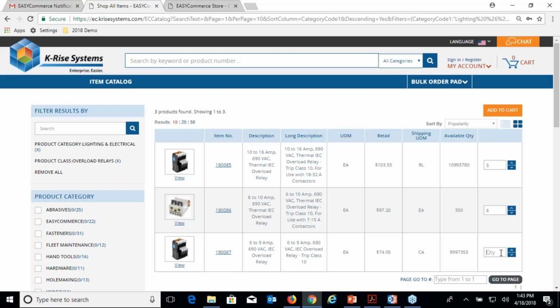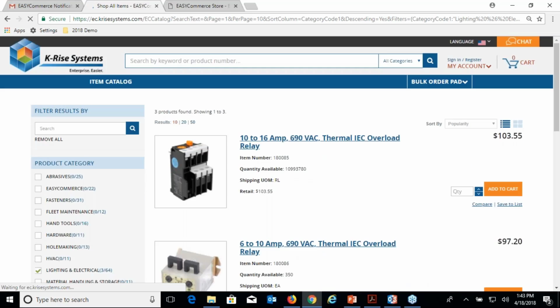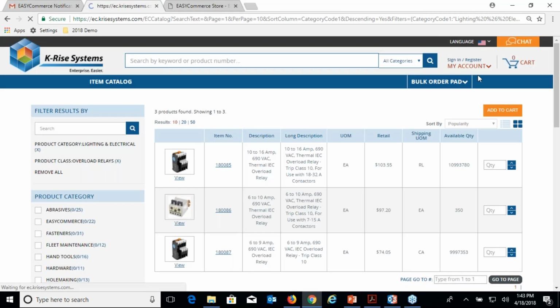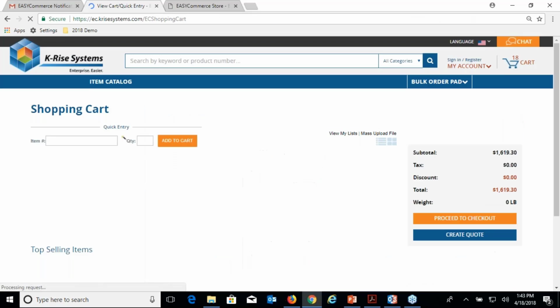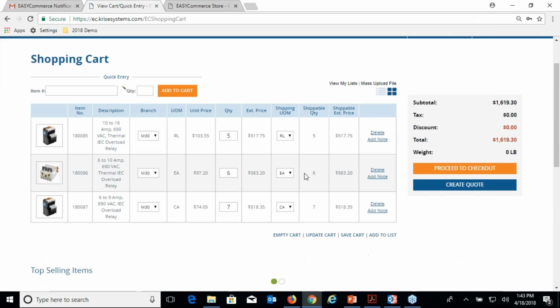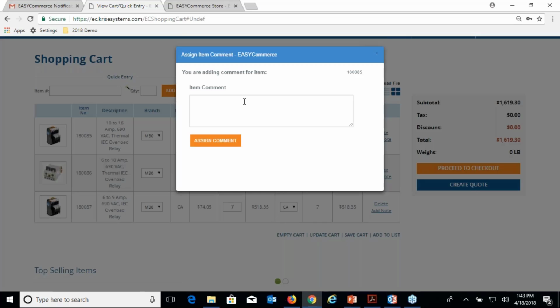So let me add some items here and add those to the shopping cart. 3 lines added to the shopping cart. And by the way, there's so many processing options. We even have a processing option of, do you want to create line item comments? This is a media object. We can create header level, have it post to shipping instructions. So this would be an example of an item level comment in JDE, and it's a media object.